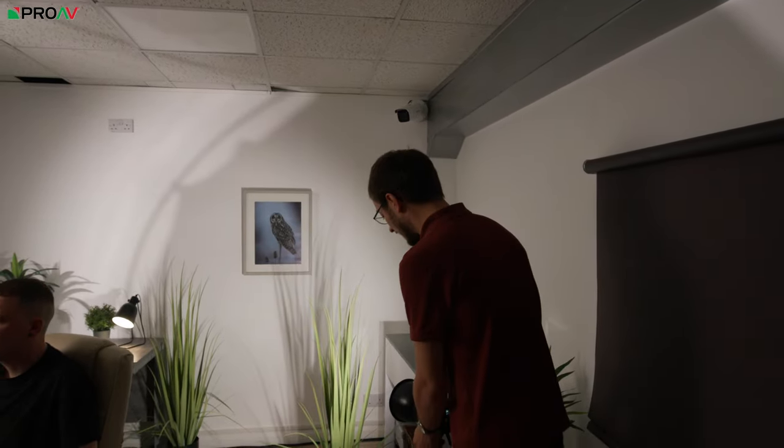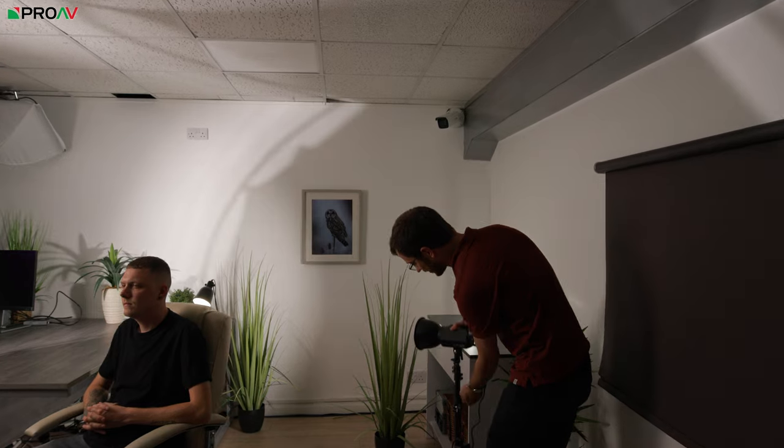With the second light there are all sorts of things you could do. This could be a background light, a backlight, a little accent light. And if you add a Fresnel, a gobo mount, or all sorts of different accessories, you can make it much more flexible. For now, what most people would probably do is have this on really dim as the backlight on the opposite side to the key — all it's doing is just hitting that side of his face a little bit, separating him from the background and giving him that 3D pop we look for in video.